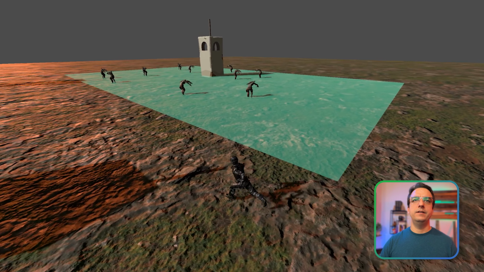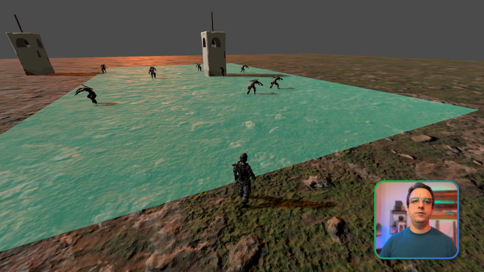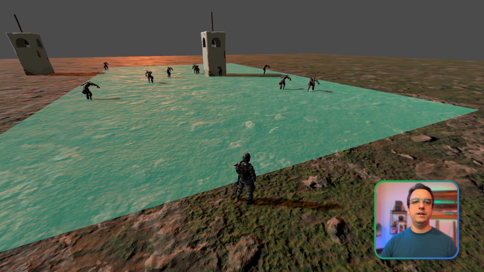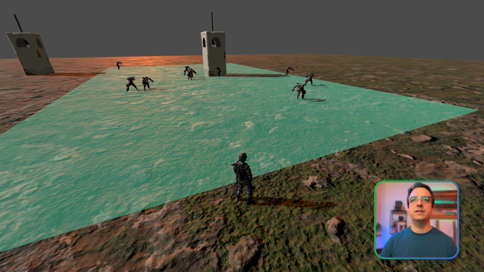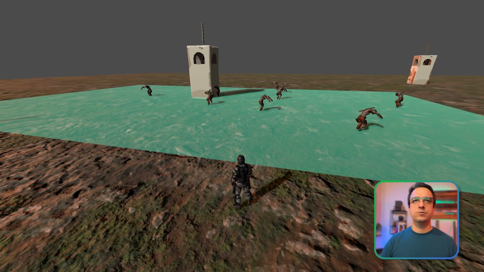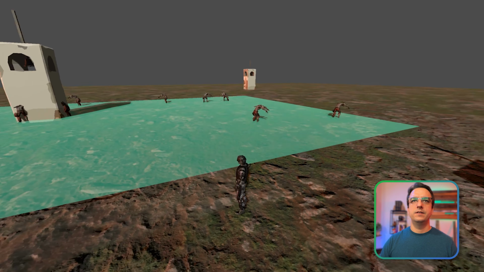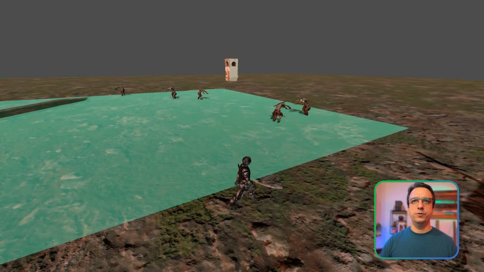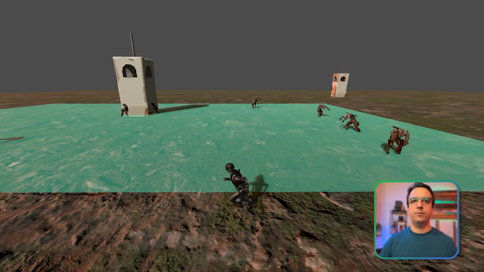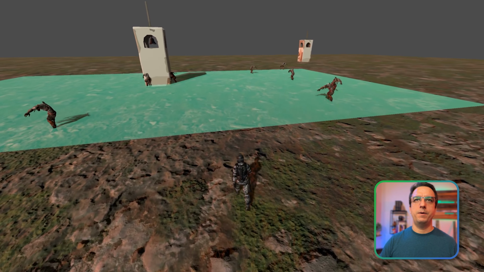So if I drop back in, now the mobs are just randomly walking around this area, and you can see down in the console there that get next movement is happening every few seconds. So they're basically just picking a new point and heading towards it. So if we just watch this for a second, yeah, the animation is a little off for their movement speed as it seems like they're sliding around a little bit, but for the most part, it's actually working and they're not leaving this boundary.